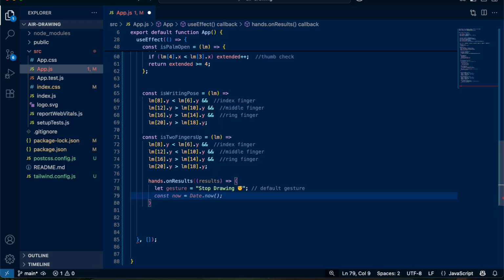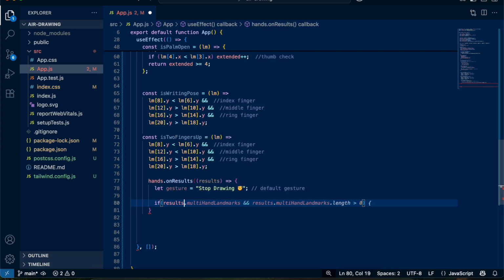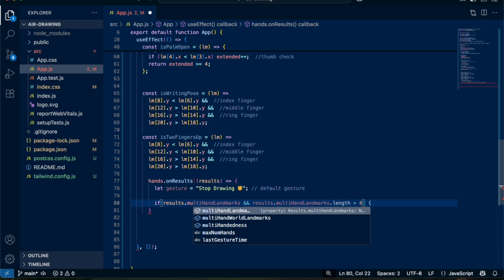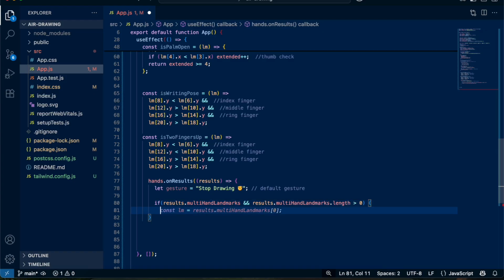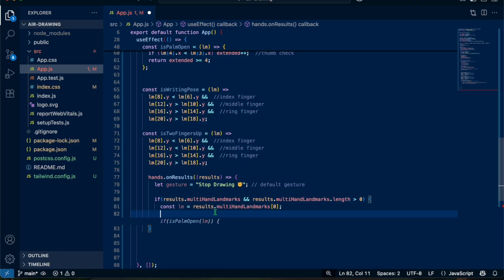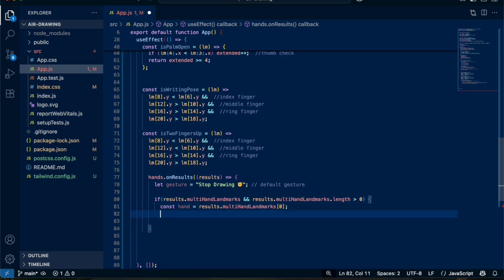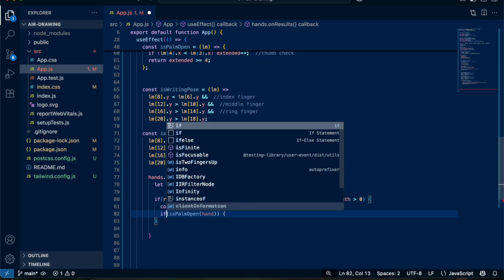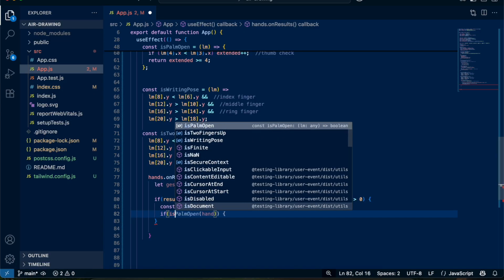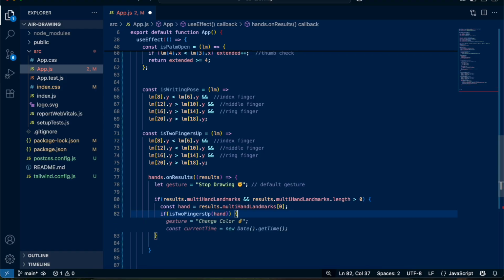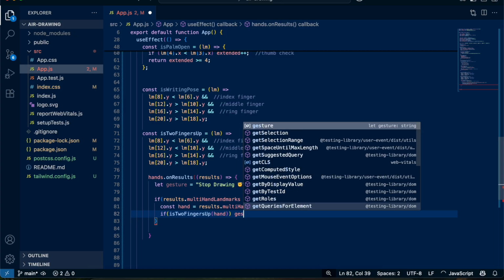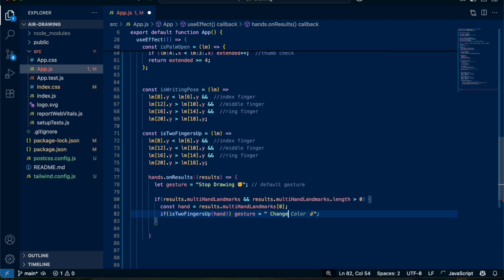After that we need to detect the gesture from our hand. So this one is change color.